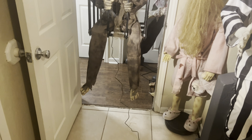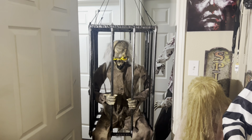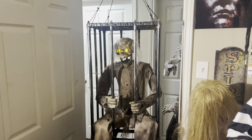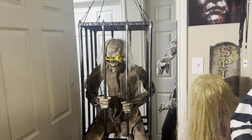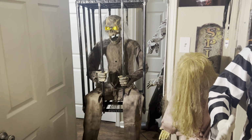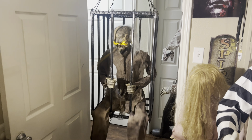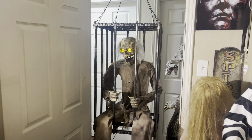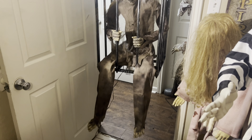And here I have Barry hung up, and we'll go ahead and plug him in and show him to you. So here he is all set up and going, and I gotta say, I personally really enjoy him. When he came out in 2021, I didn't really care for him, but after actually seeing it in person and having to put him together a couple of times at our stores, I grew to actually really like him. And he is pretty small, but I can use this guy, so I really enjoy him.